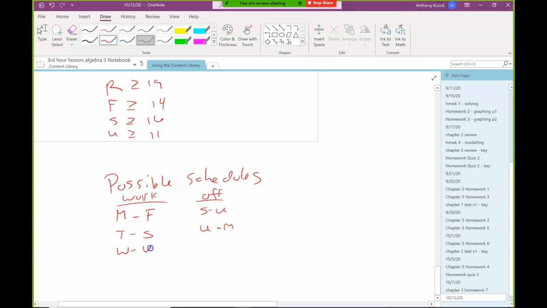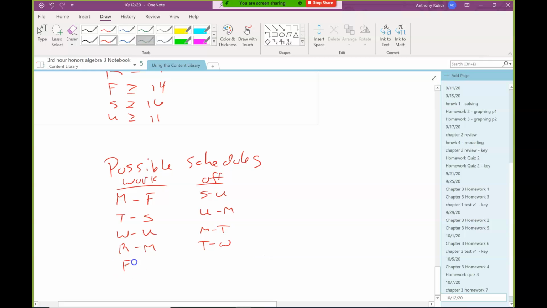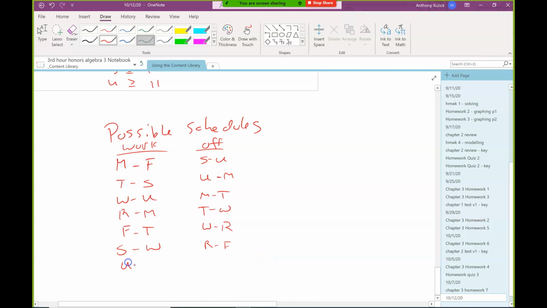You go Wednesday through Sunday and be off Monday and Tuesday. You could go Thursday through Monday and be off Tuesday and Wednesday. You could go Friday to Tuesday and then be off Wednesday and Thursday. You could go Saturday to Wednesday and be off Thursday and Friday. Or you could go Sunday through Thursday and be off Friday and Saturday.